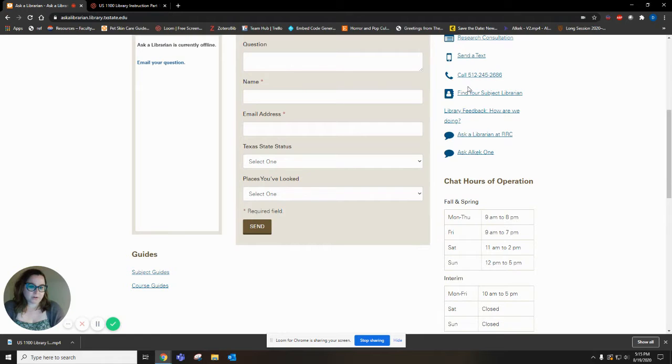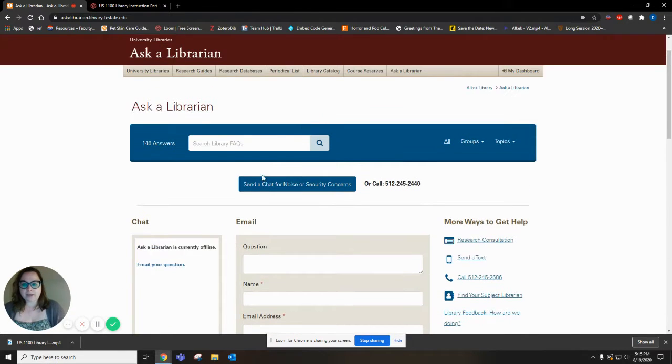And off to the side, you can also find some interesting numbers, things that might be of use. If this is offline, you can also use our contact information here. If you have a research question, you can call the Ask Alkek desk. We're open until 1 a.m. on most weekdays.